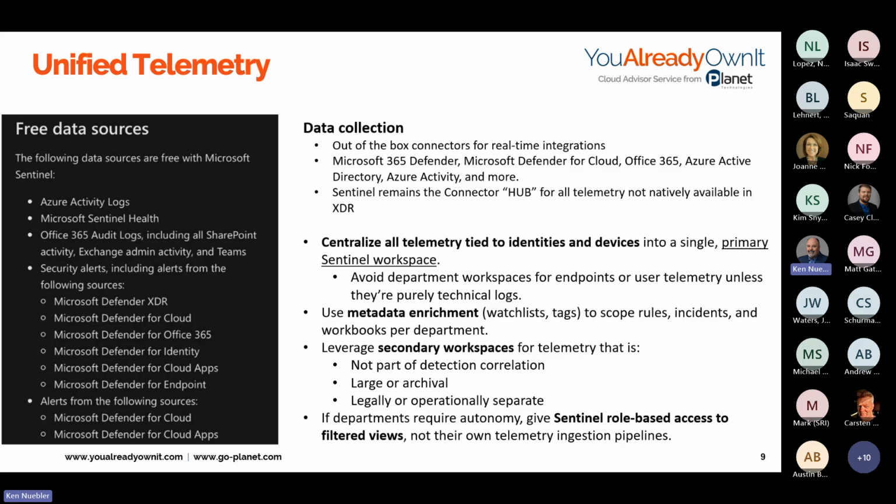Now, you mentioned that this is free. I don't want to put you on the spot, but I will. Is it free just for E5 users, or is it free for anybody in Office 365, roughly? Do you know? This is free for anybody in Office 365. So Sentinel, for 31 days, yeah. So you have no ingestion cost or storage cost for up to 31 days in Azure. The same is true if you don't use Sentinel, but only gather these signals with XDR. So as soon as we pass 31 days and we start retaining things, that's where the meter starts moving.